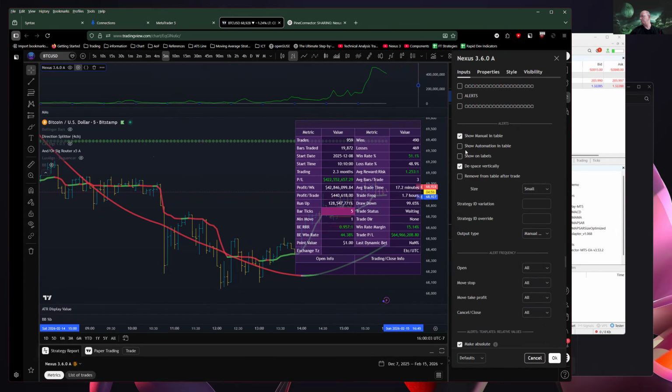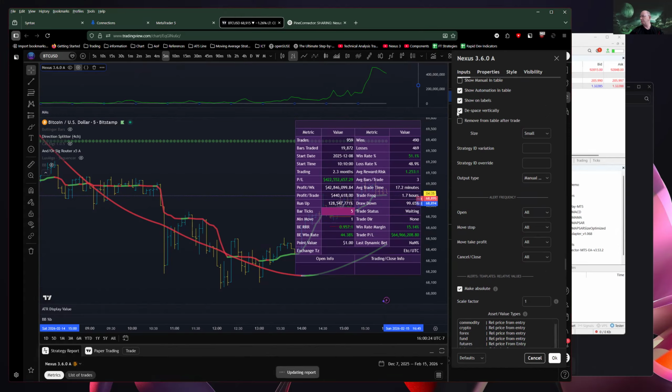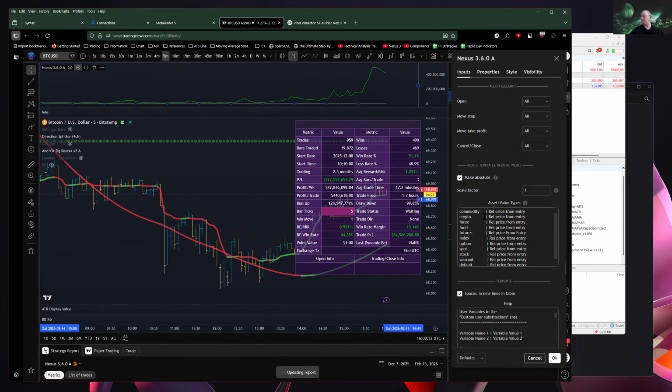So you're going to show it in manual. Actually, it's going to show the auto trading in the table. I'm going to show it on labels as well. And D space just means we take up less vertical space in here. I should just add in here on table so people don't think it's got anything to do with the other stuff. And I think this is checked by default. I've got it unchecked, so you might want to uncheck that. And that'll show trading stuff in here when it is trading.